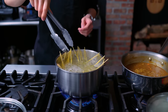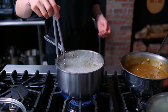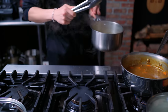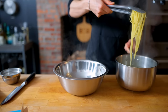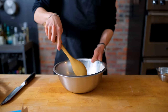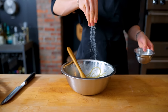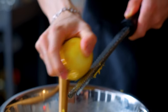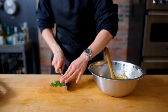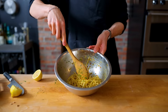Next up, what seems to be a spicy lemon cold pasta dish on the side. Pretty simple. Gonna cook 1/4 pound of spaghetti according to package instructions just until al dente, which is usually 2 minutes less than what they say. After the pasta gets removed from the pan, the heat is going to help us melt 1 tablespoon of butter inside. Actually 2, because butter is good. A teaspoon of red chili flakes, a hefty pinch of kosher salt, then a zest and juice of 1 lemon, and a tablespoon of finely chopped parsley. Give that a toss until it's nice, spicy, lemony, and buttery, and that's good for now.